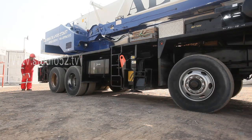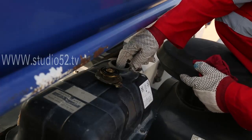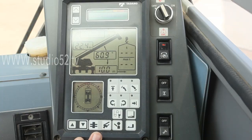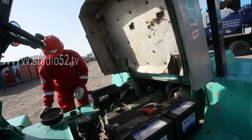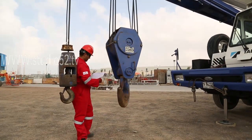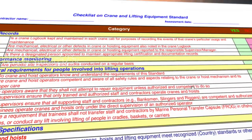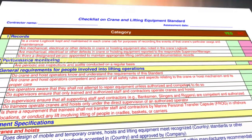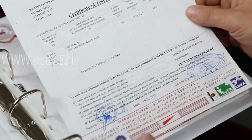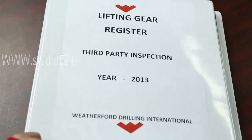The inspection should likewise include checking operating controls, engine and fluid levels, checking for visual defects and inspecting any other components as necessary. Any necessary maintenance should be performed at this time. The results of these inspections and maintenance operations should be recorded in the log book, which should also list any minor or major repairs completed previously, along with any outstanding repairs required. All service records should be kept up to date in the log book, including books for third-party equipment.